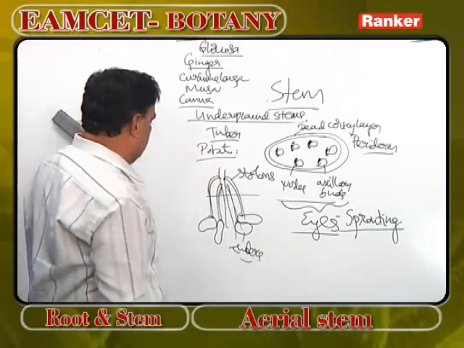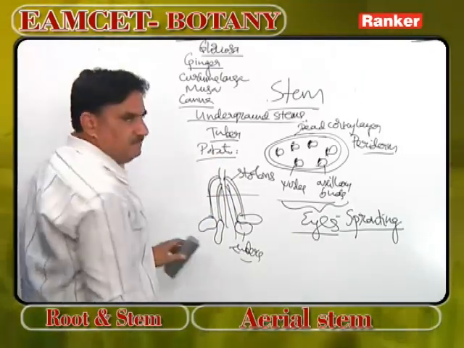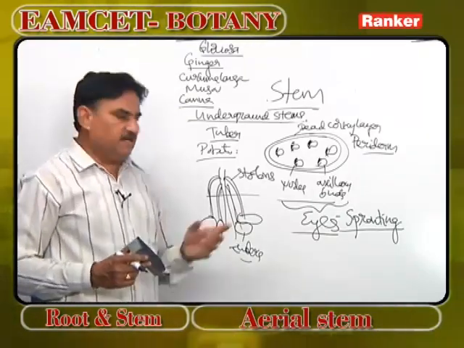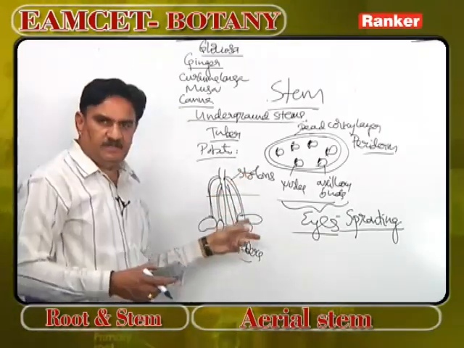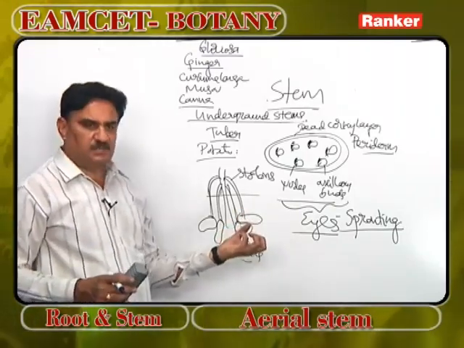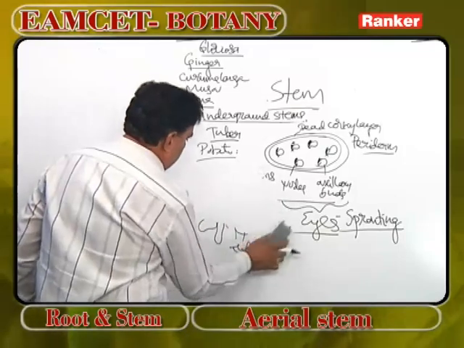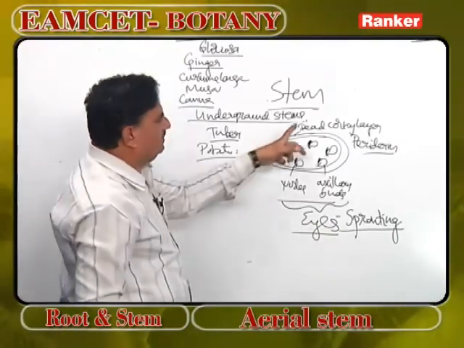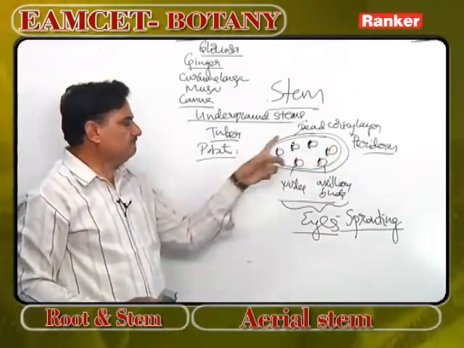In potato, special weak, delicate lateral branches develop from the base of the stem. They are regarded as stolons. They penetrate into the soil. At the tip of these branches, food is stored. The stored food makes the formation of tubers. Every tuber shows a dead corky layer around it called periderm.